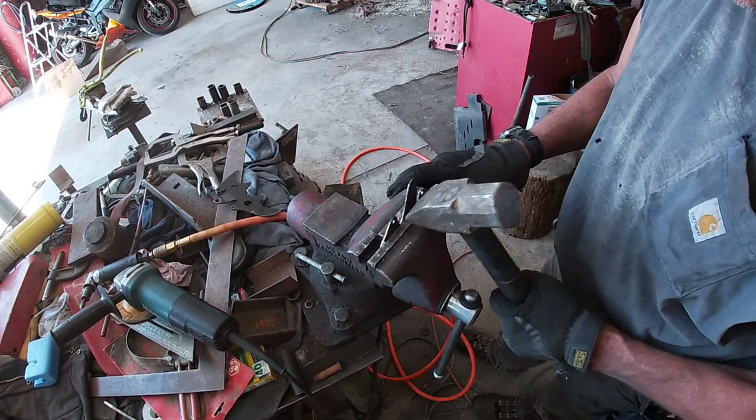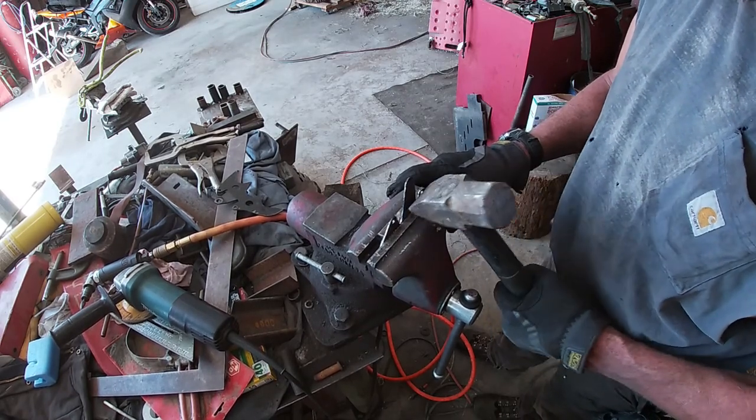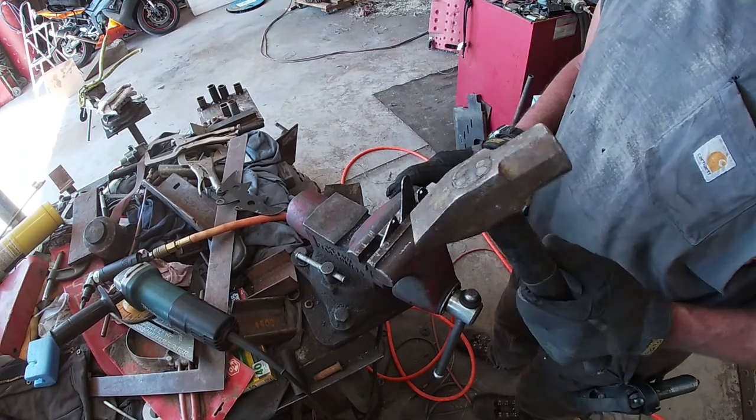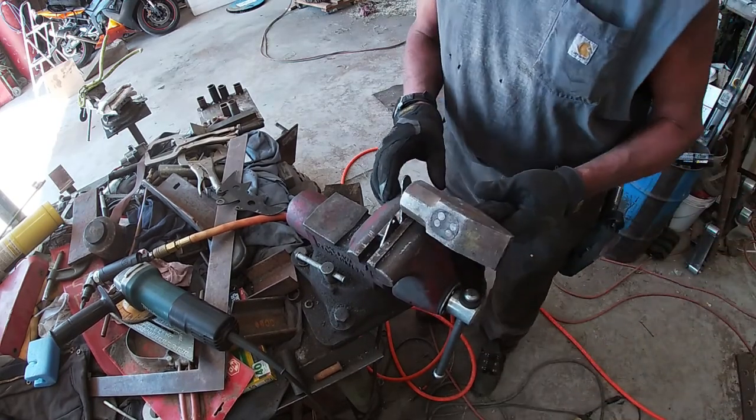I buy them at the store when they go on sale. They go on sale pretty regularly for like 99 cents a piece. Oh, really?